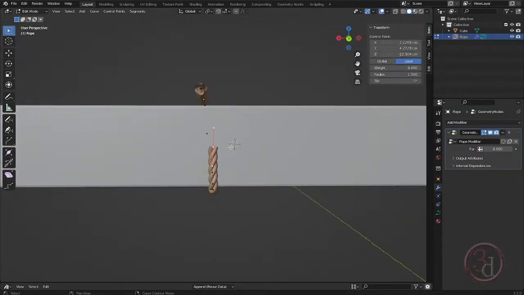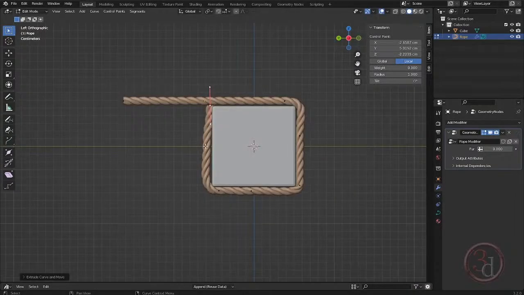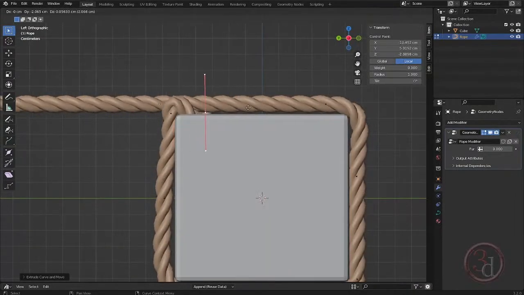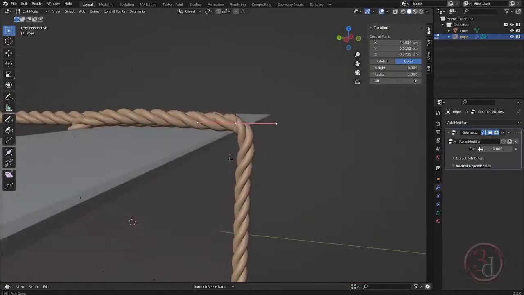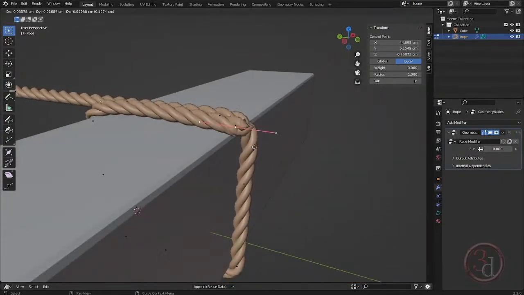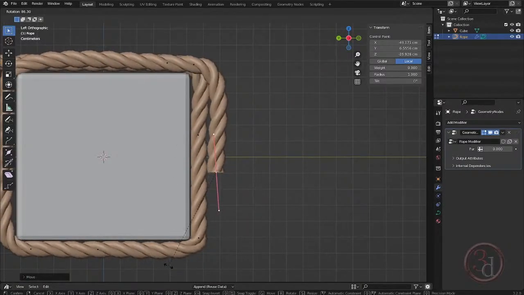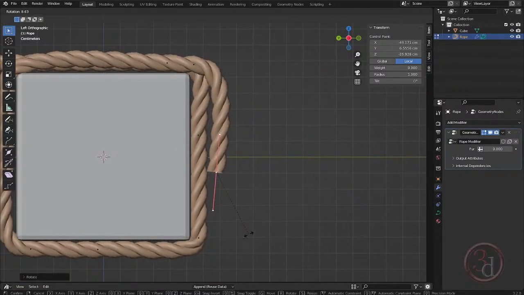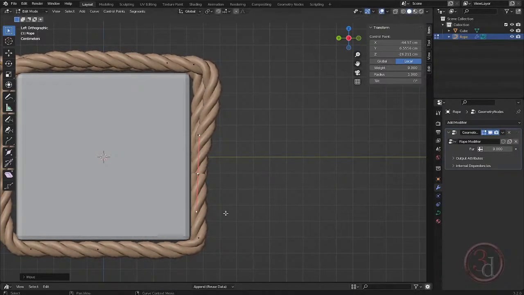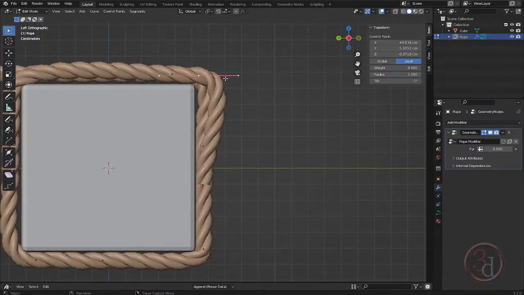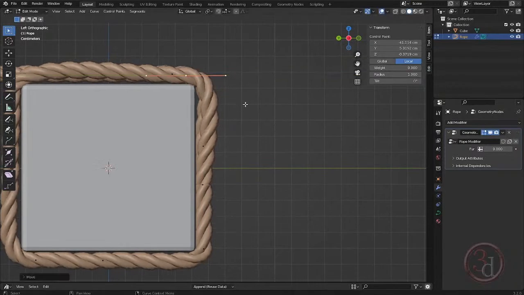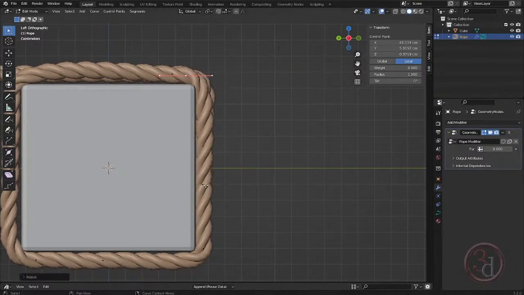Now I can select this, E to extrude again, and going back to my side view, extrude again. You get the idea. Extrude it down, rotate the Bezier curve, Bezier handle, sorry, bring it in just a little bit, and we can just tighten this up.